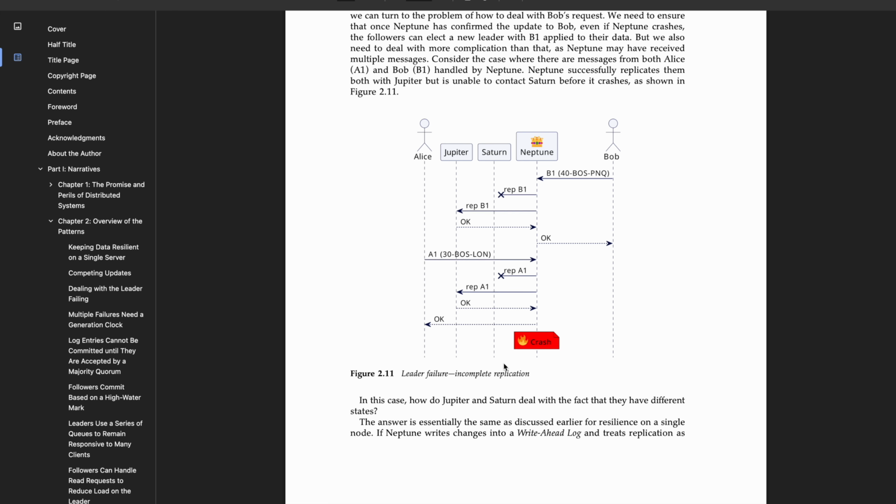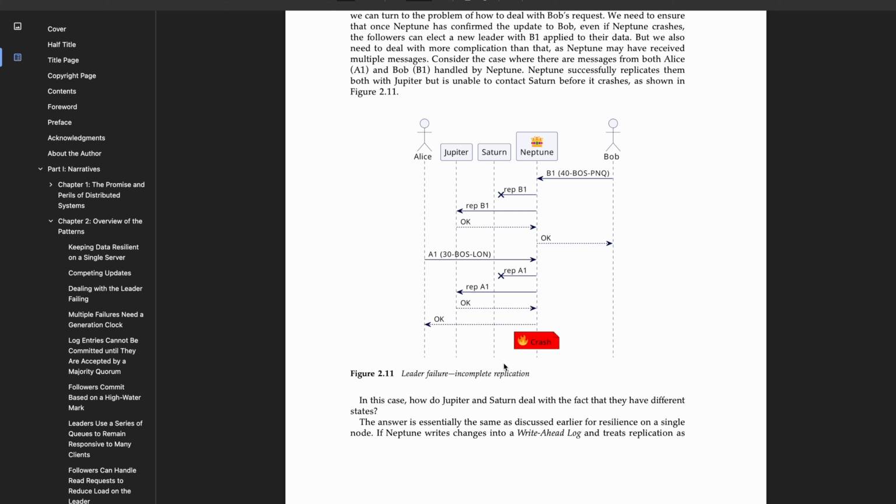When the election happens, the cluster will choose the node which has the latest data. In this case, you can see that Jupiter has the most updated entries, A1 and B1. So Jupiter will become the new leader, and then Jupiter will share its logs with Saturn, and Saturn will realize, okay, I'm behind.